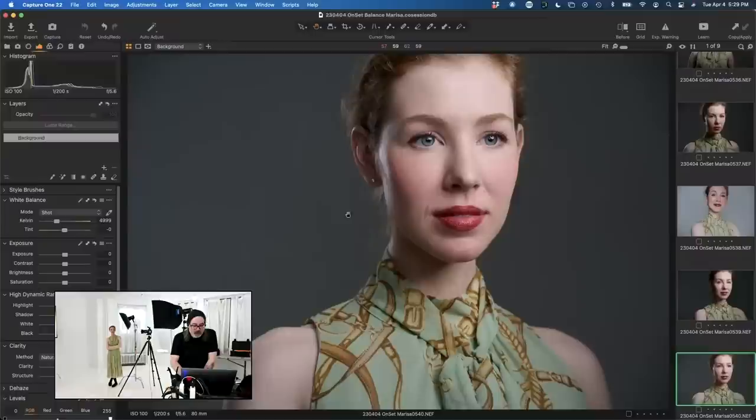Honestly, if I see flyaway hair in a shot, and it's a shot where it matters, I try to fix it on set. I find that it's faster to stop for 5 minutes and have the hair fixed than it is to retouch out flyaway hairs in 20, 30, 40 pictures in the end. So for me, because I'm not fast at retouching, I generally will fix it on the set. But that's a good question, though.